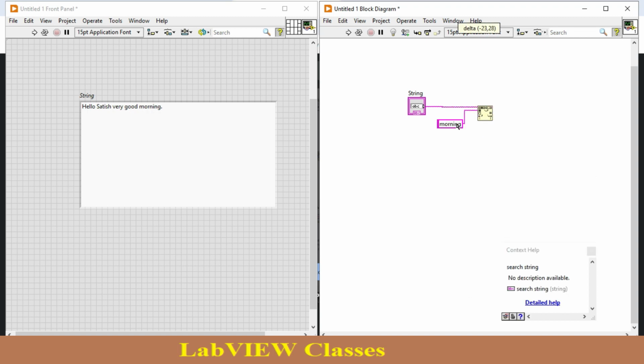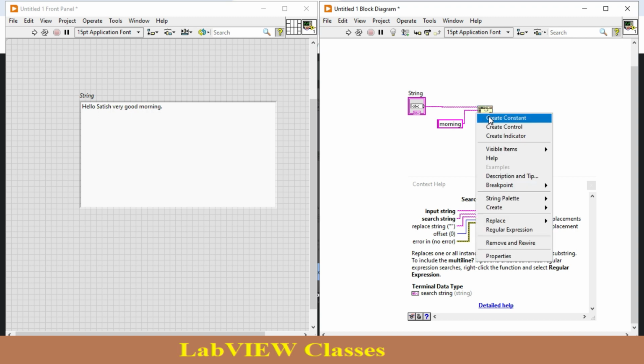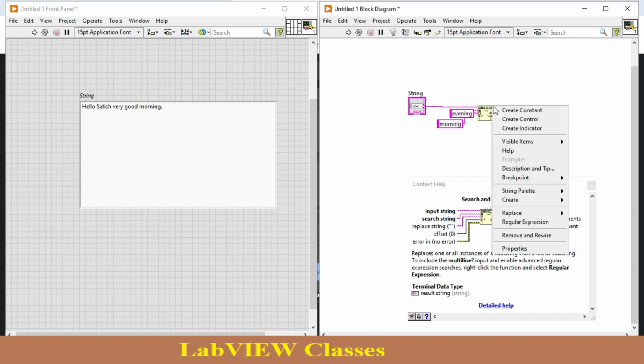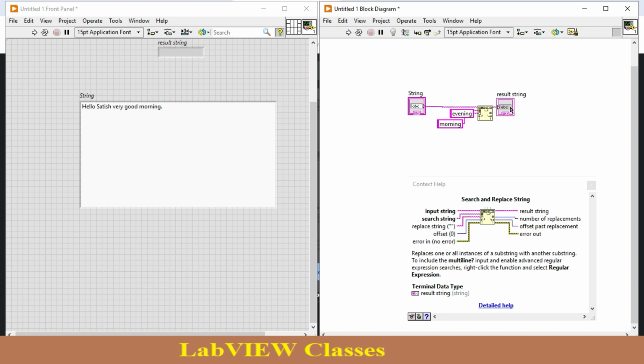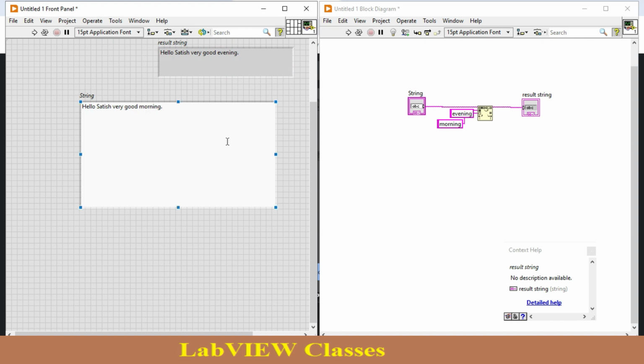It will search for morning, and for what you want to replace it with, just put over here, it is evening. Now create indicator. When you hit the run button, as you see, it goes for the specific value. It will go for morning.